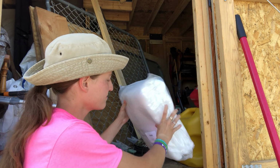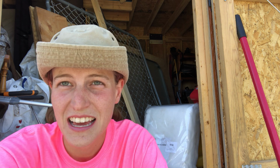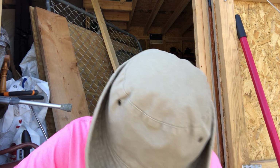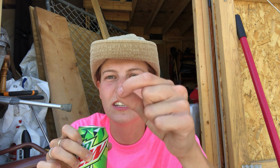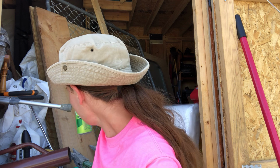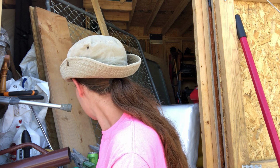So, we got that. And we got these two new tools. I guess we should probably try and see how these tools do. Pretty excited about these, actually. I'm pretty excited about not picking up every little piece of grass, tuft of grass, whatever you want to call it. All right, let's go see how these work.